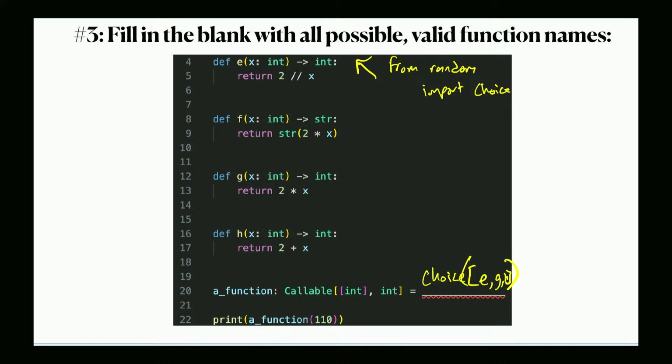But the point is, looking at a piece of code, we have no way of knowing which of those functions is actually going to be called at line 22. And that's pretty neat. So we can start to write programs that have more dynamic behavior behind them as we are able to plug in these behaviors.